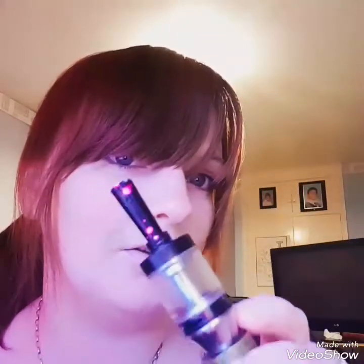Now, if you are going to use above-ohm tanks like these, the other thing obviously is e-liquid. Unfortunately, with the TPD coming in on the 20th, the highest e-liquid most places will be stocking will be 18 mg. 18 mg was fine for me, I never went any higher, that's what I started on. But for some people, they need a 24 or even higher. So that's the only drawback with using this type of tank over a sub-ohm tank.